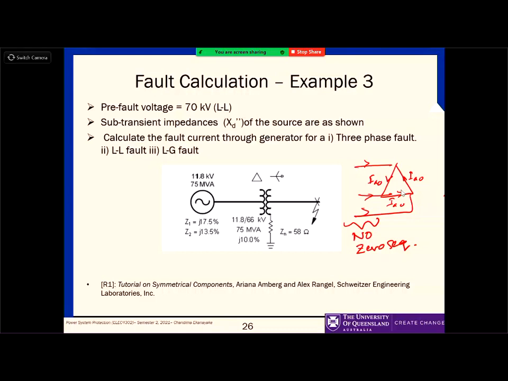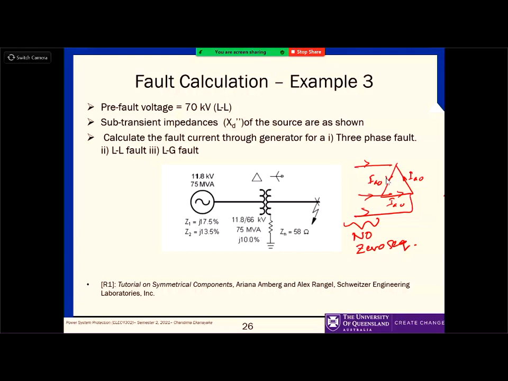So zero sequence current might produce zero sequence voltages, right? Because of this current, some voltages will be produced here, and you will see those effects in the magnetic fields. So which means that there will be some DC offsets, right? That sort of thing. So it's existing, but you don't see it in the lines, right?